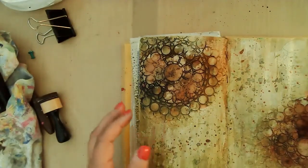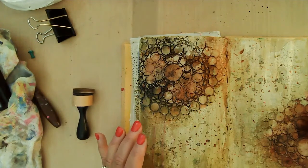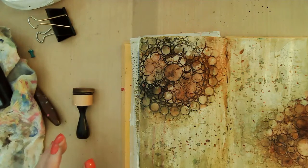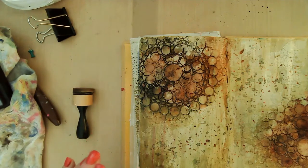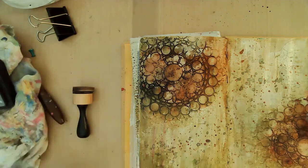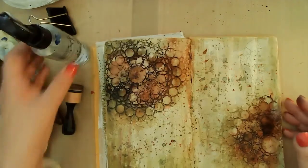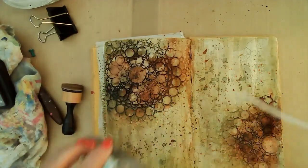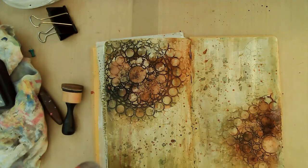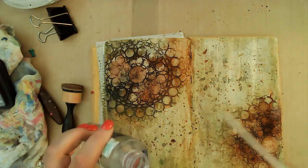So I want to do a little bit, I've got a bit of something over here that's not dry. Let me see if I can get some liquid on there. Seal it there a little bit. Maybe a little bit of matte medium. I don't want that to get ruined. So we're going to splatter this with a little bit of water. Or here, just using my water bottle, my squirt bottle. Sorry, I'm off screen again. And I'm just going to splatter a little bit. Hopefully this will work. I'm not sure if I'm really getting any on there. It's kind of dark in here tonight.